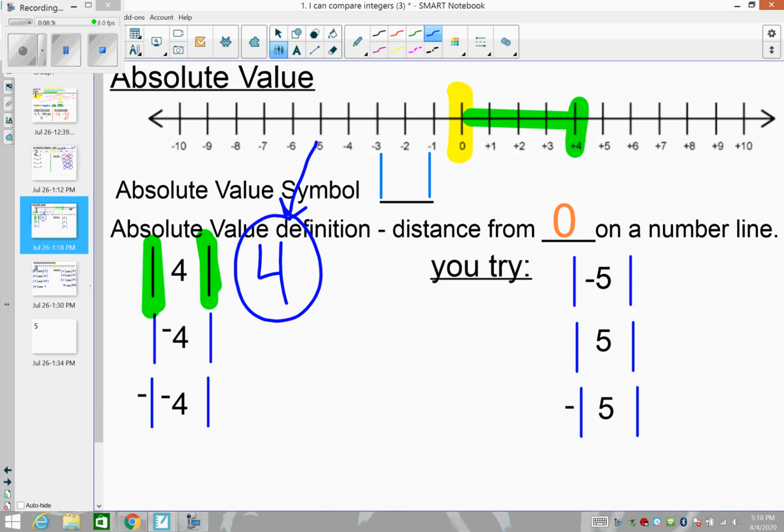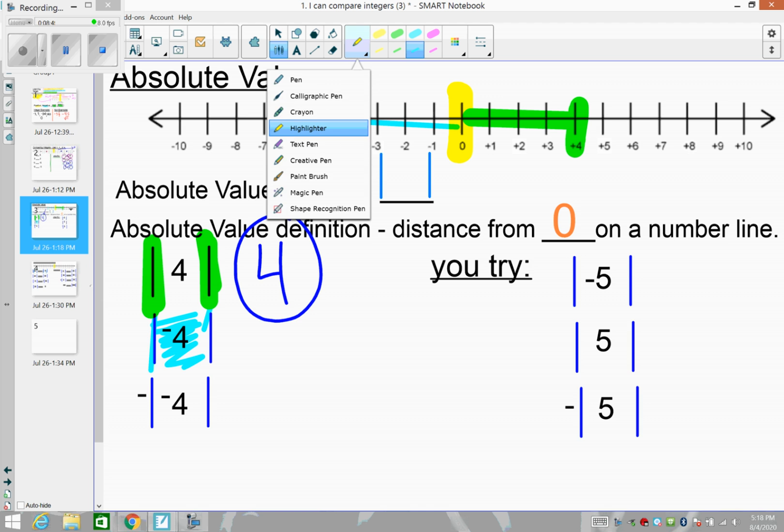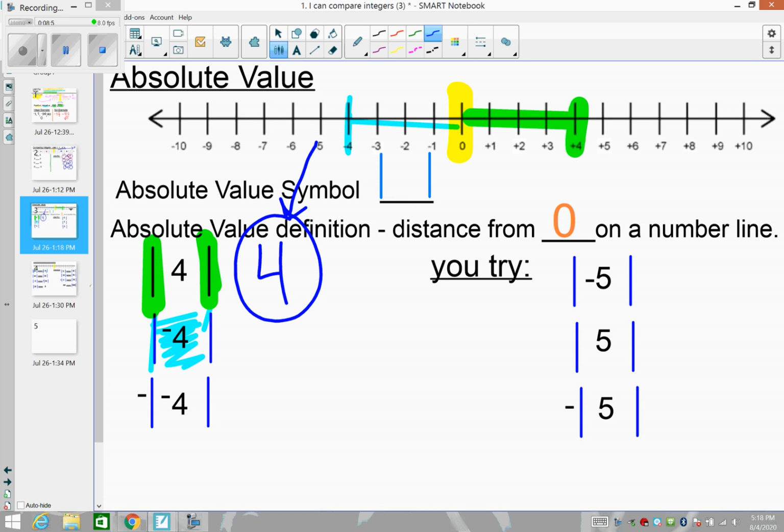Okay, so what if we go the other direction and we ask that same question? What is the absolute value of -4? So I'm going to draw myself a line to -4. How far away from 0 are we if we're at -4? Now, this is where it gets a little bit confusing. Students aren't really sure how we could have the same answer, but we're just looking for distance. So we're just counting 1, 2, 3, 4. We're simply 4 units away. Notice I didn't make it negative.